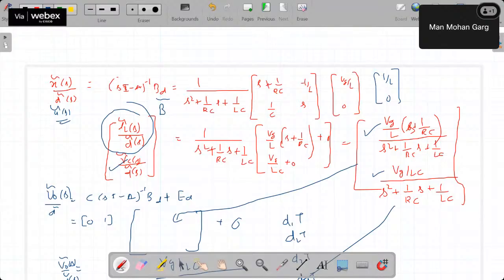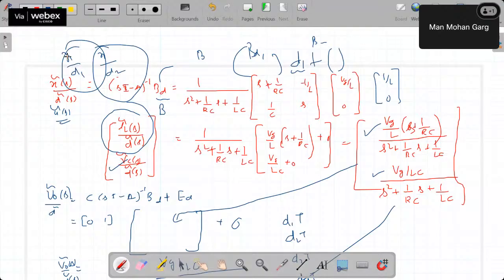If someone is asking, let's say there are 2 duty cycles, then you will have BD1 and BD2. Some equations will come in terms of D1 plus some equations in terms of D2, right? So you will get one U term as BD1, the other U term as BD2. Now you can find X with respect to D1, X with respect to D2, right? So D1, D2, what are they? They are basically control variables, so you have 2 control variables.